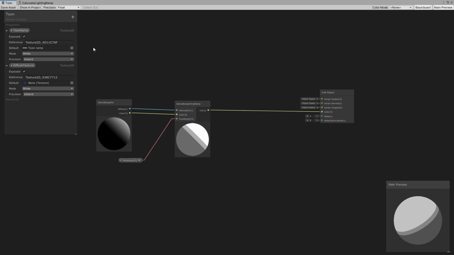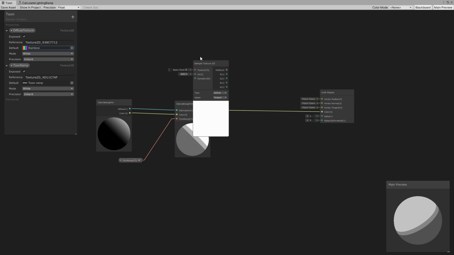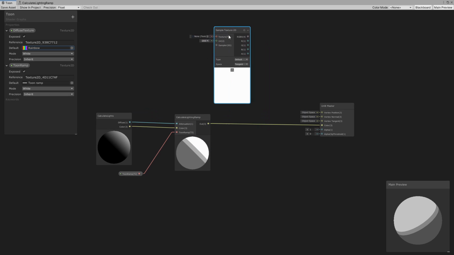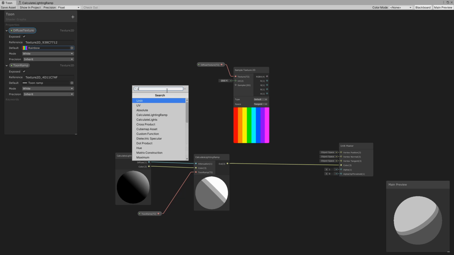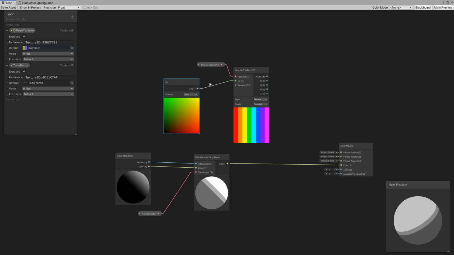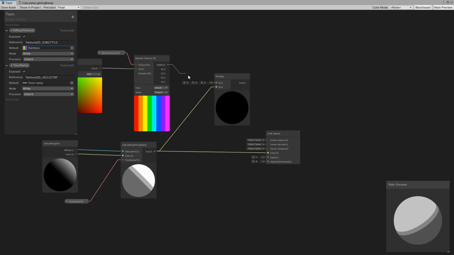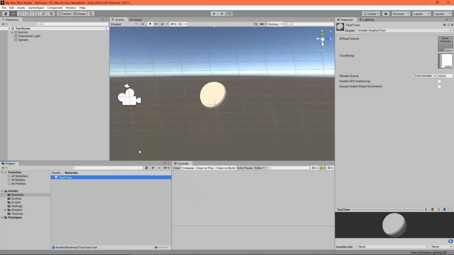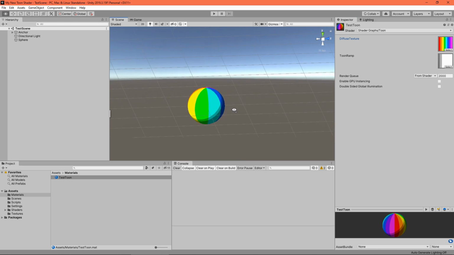Add another Texture 2D property and name it Diffuse Texture. Create another Sample Texture 2D node and a UV node to get the model's UVs. Notice I left the sampler state unconnected. Unity will use the settings specified in the texture importer. Multiply the texture sample by the light color from Calculate Lighting Ramp. Save the asset, set your textures in the materials, and watch your models come to life.